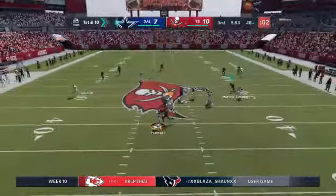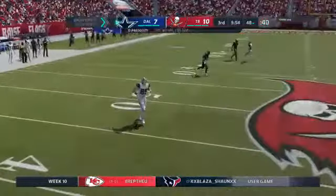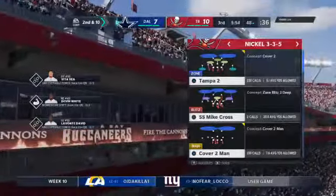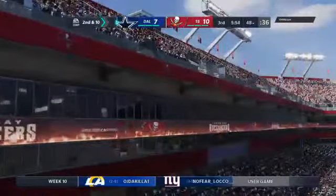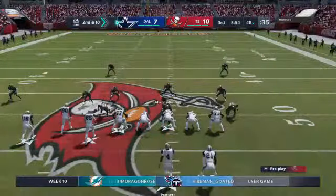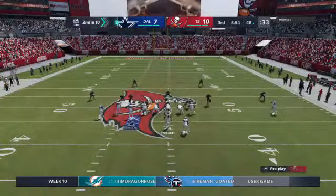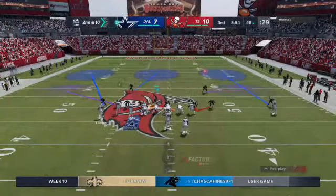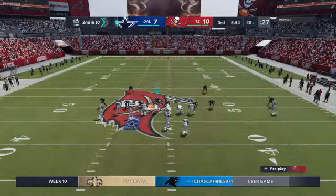A 1st down throw for Prescott. And he'll be hit as he releases it, and that'll fall incomplete. Well, we always talk about how you've got to be quick when you go through your progressions, and here's another prime example. Trying to look downfield, he was standing in the pocket, but just couldn't find anyone open, could he? No, not enough time. They hit him and forced that incompletion.